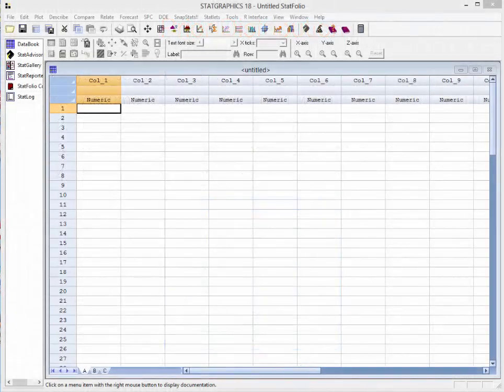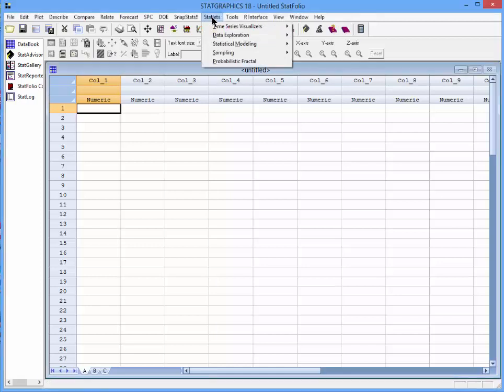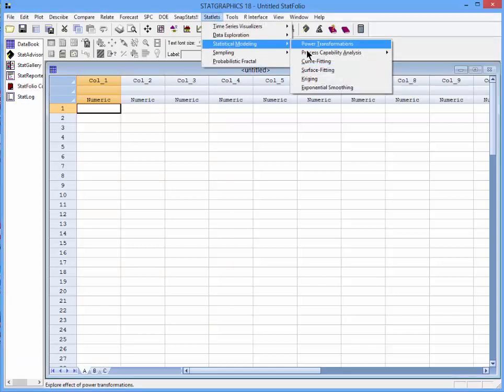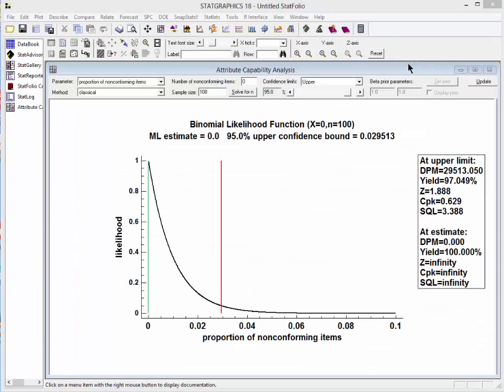To analyze our particular example, I've loaded Statgraphics 18. I'm now going to go to the top menu and select Statlets, Statistical Modeling, Process Capability Analysis, Attributes. This will open up a Statlet window. The parameter I want to estimate is the proportion of nonconforming items.